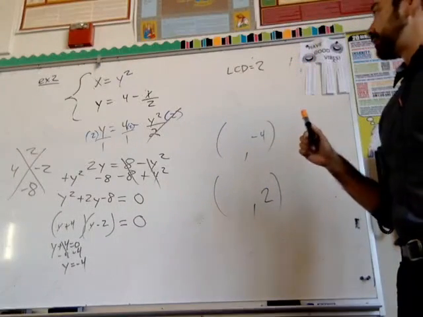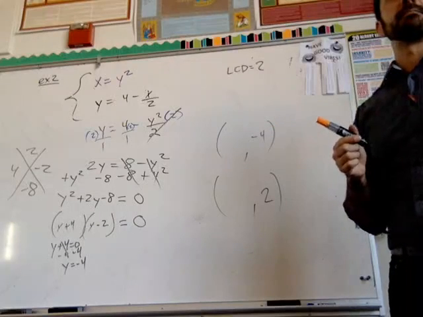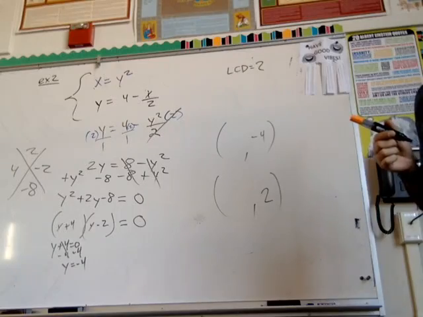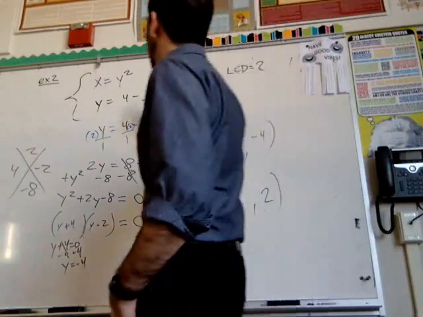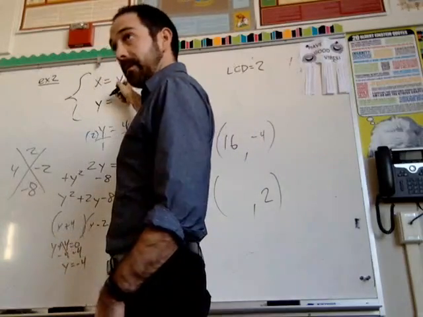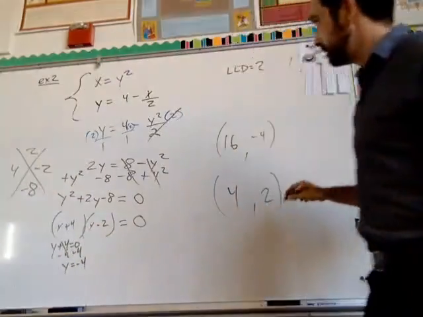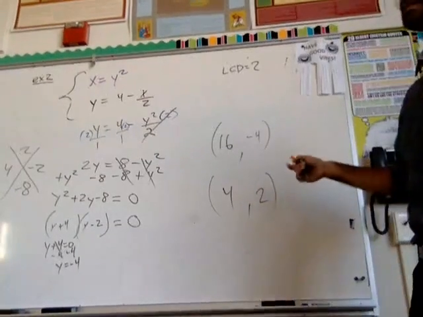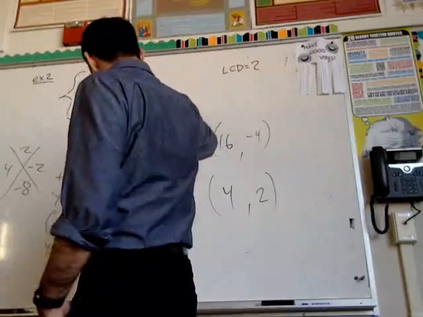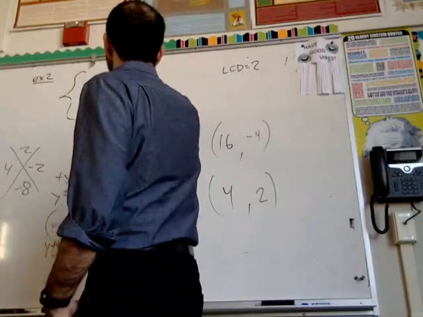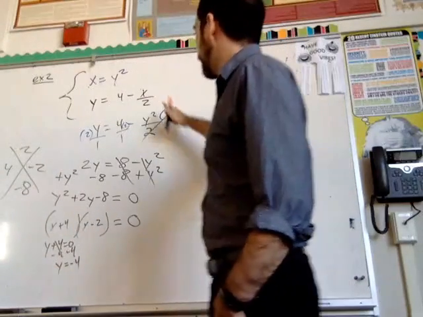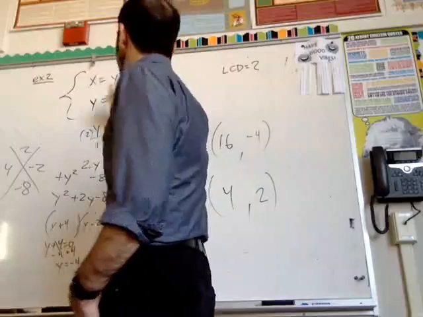All right. Which one up there is easiest to plug in? Top one, purple. Yeah. Look, we put in y is equal to negative 4. Negative 4 squared? 2 squared? 4. Let's double check they work in the other one. Negative 4 we put in for y. That's really 16 divided by 2 is 8. 4 minus 8, negative 4. Here we plug in 2: 4 divided by 2. 4 minus 2 is 2.